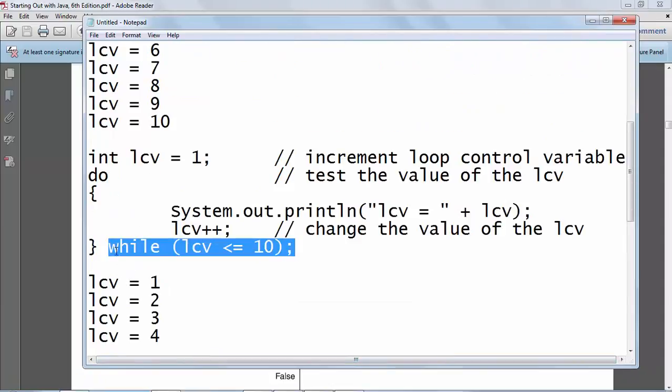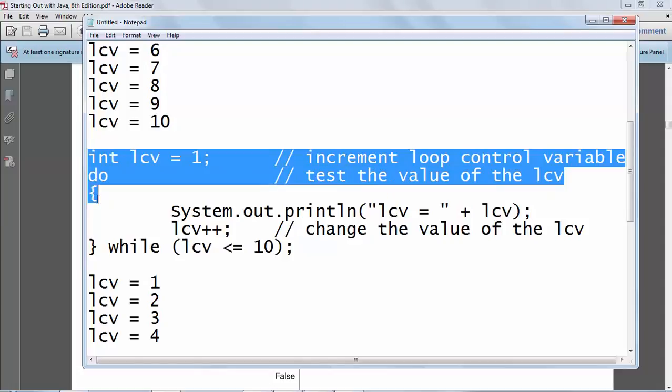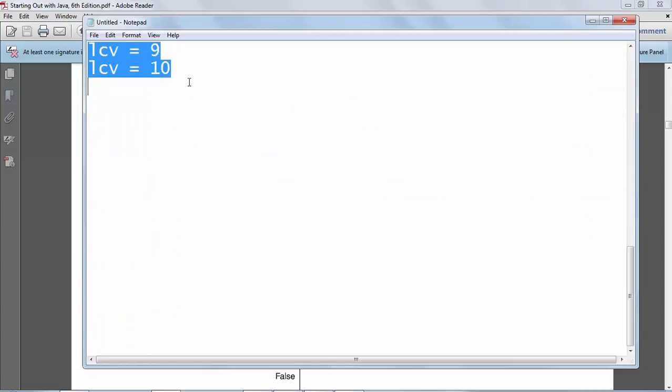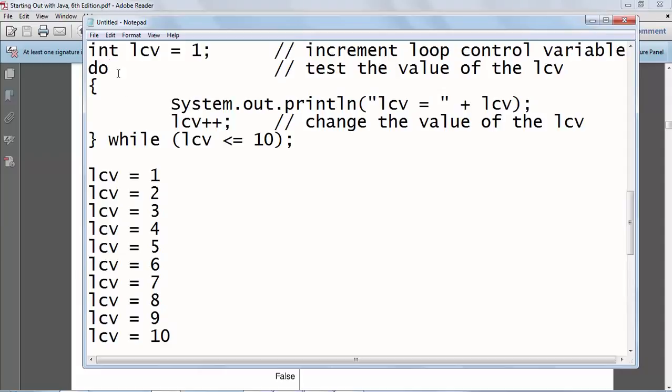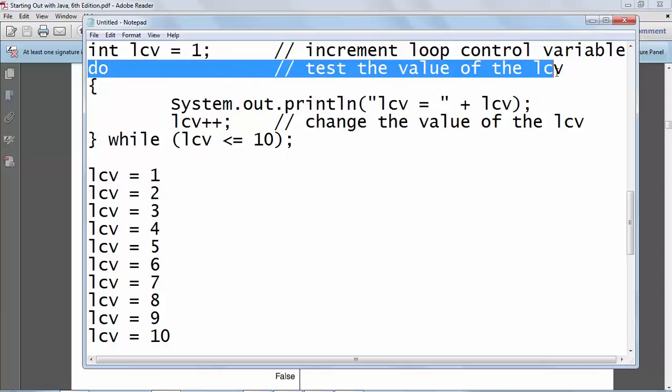All right, let's grab this one more time. And let's paste it in one more time. And I'm going to make some changes again. All right, I'm going to say int LCV right here, but I'm not going to give it a value. Yeah, I can give it a value, that's fine. All right, but this time I'm going to use a for loop.